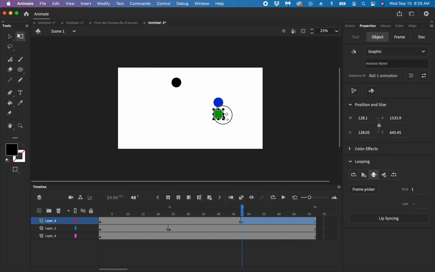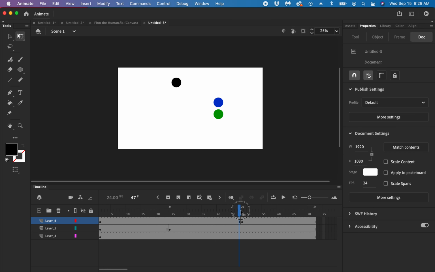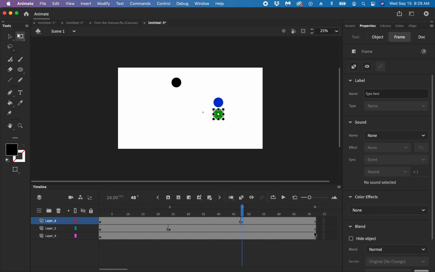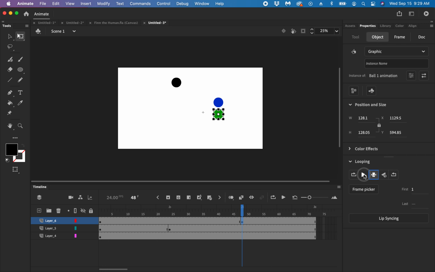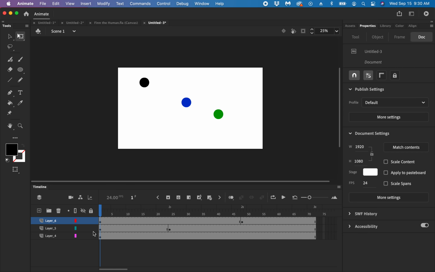So I'm going to grab this and I'm going to rotate this, and then I'm going to make sure that this one actually animates. I'm going to select that, go to play. So now when it plays, it goes that way. So now let's look at it. There we go.